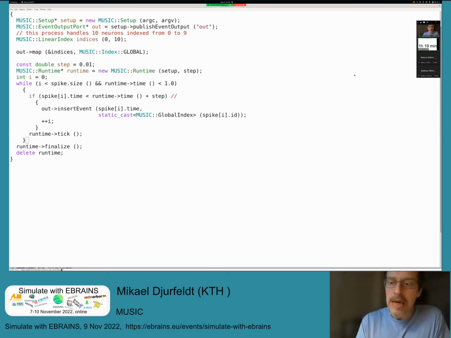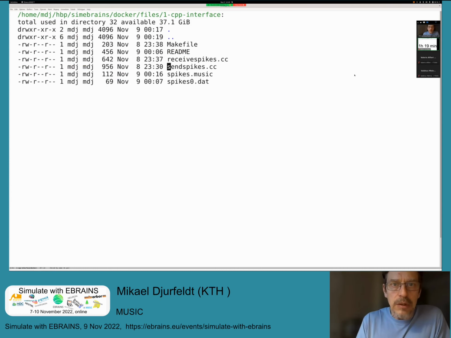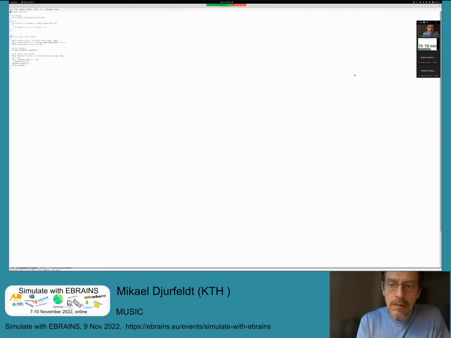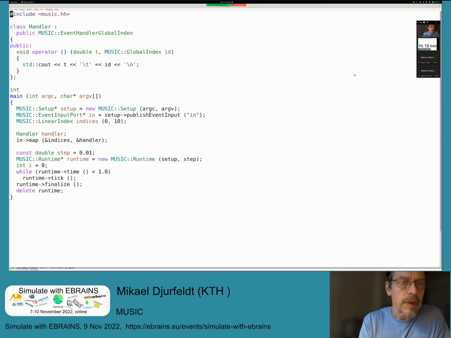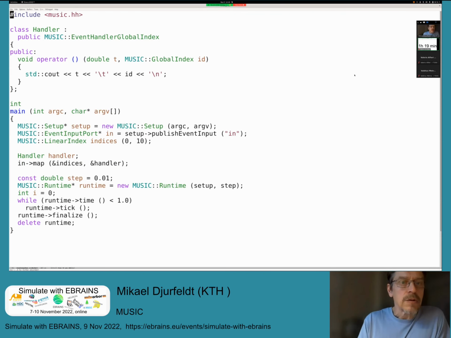Yeah, exactly. Okay. So this is how you send spikes using insert event on an output port. And then we look at how you receive spikes. It's done in a similar way. You create a setup object, and here we publish the input port. And it's the same business with the indices.